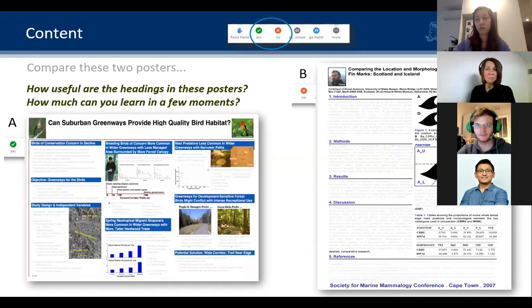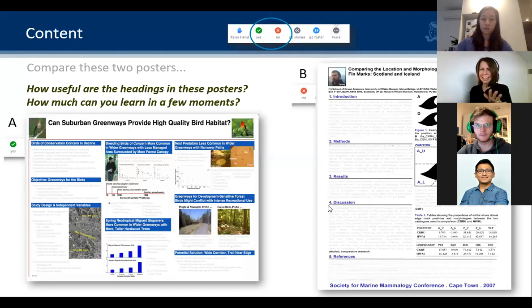Your question about references, though, is a very valid one. If you are citing ideas from another source, of course, we still need to reference them just as you would in a paper, but for most of these posters, all of the ideas are coming straight from the work that you've done, not from the ideas or work that others have done. So you're right, it is rarer to need references in a poster, but if you're needing to cite data, maybe data that's been supplied to you by an industry sponsor or something like that, then we would still need to reference where those ideas or that data came from. It's a good question, actually.